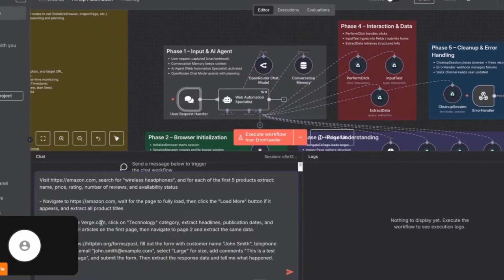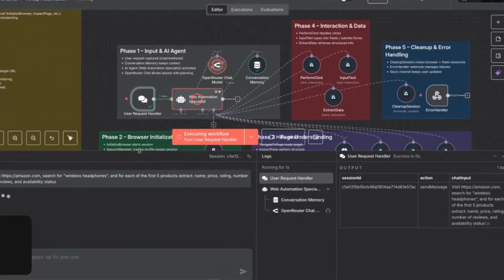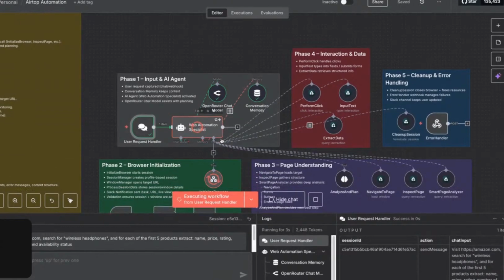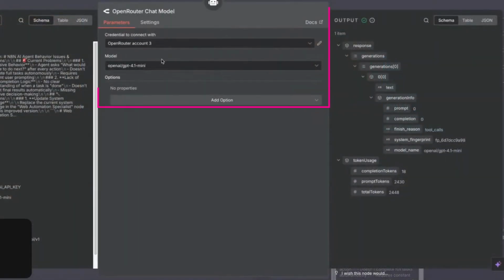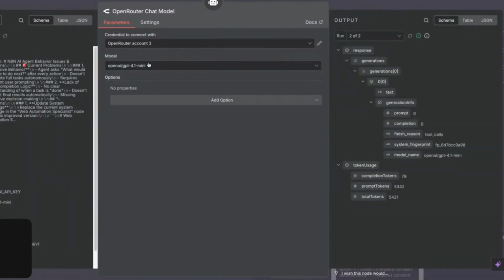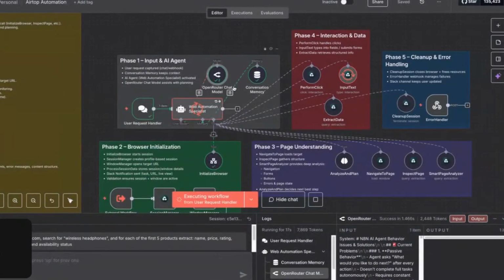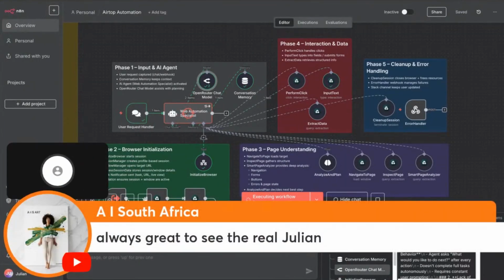So for example, if we take an example like this, that's going to trigger, and you can see how it's connected to OpenRouter. So OpenRouter is the AI that we're using to operate this, along with AirTop. And inside OpenRouter, what you can see here is it's using the model GPT-4.1 Mini. Now, inside OpenRouter, if you connect this, then you can actually use many free APIs. So you don't have to use that one itself. There are many different options as well.